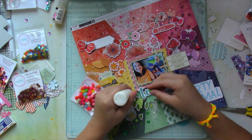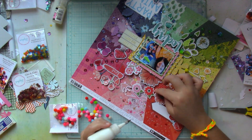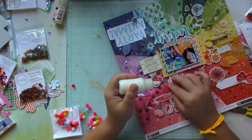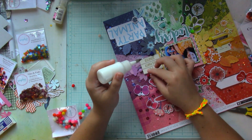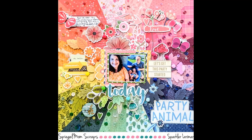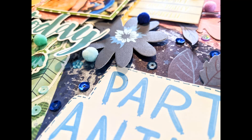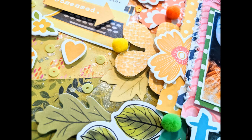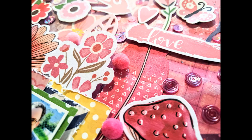One other thing I'm adding are the palette puffs. They are gorgeous — they add just the right touch of texture to the layout and they're tiny, so they don't add a lot of bulk. I'm so glad I had a color for nearly each wedge. Here are the closeups, guys, and I hope I've inspired you to use up your embellishments, sequins, and palette puffs. Be sure to get your hands on them if you haven't already. You can get 15% off with the code Lorimar15 — it'll be written below — on your next Spiegel Mom Scraps purchase. I'll see you back soon with another process video. Stay sparkly!